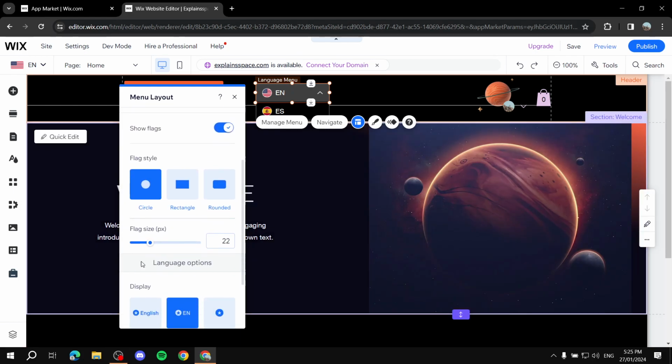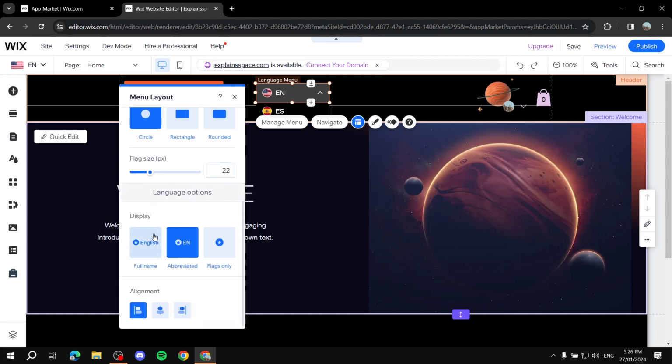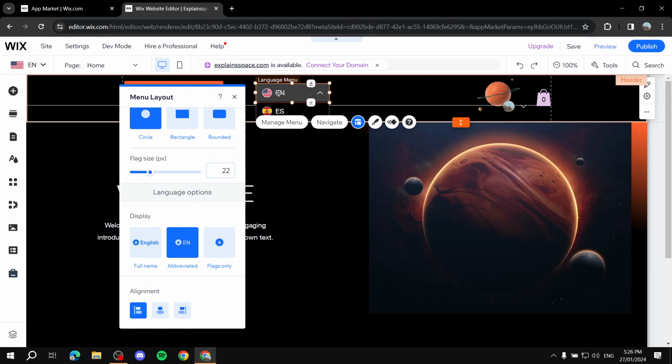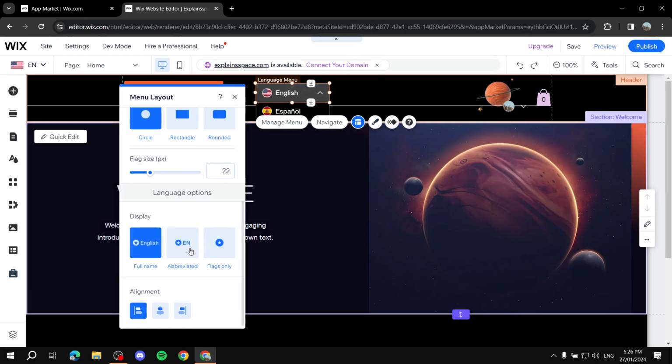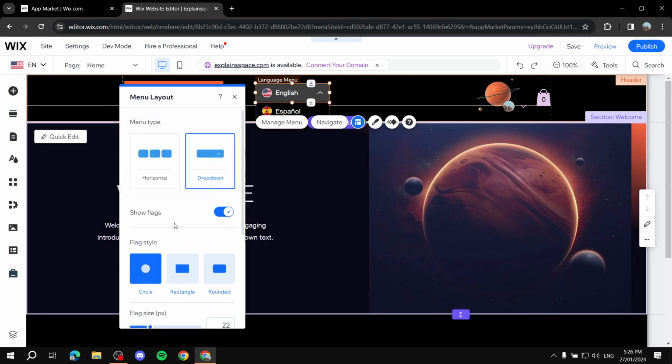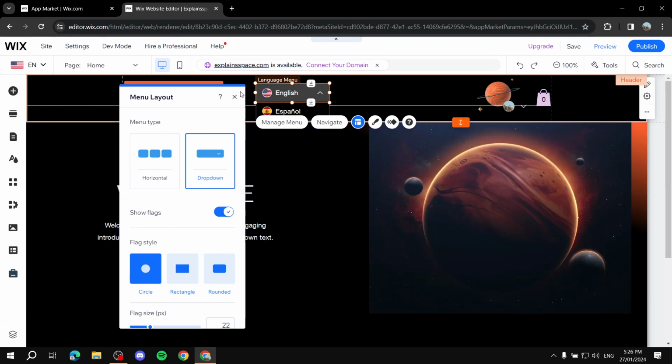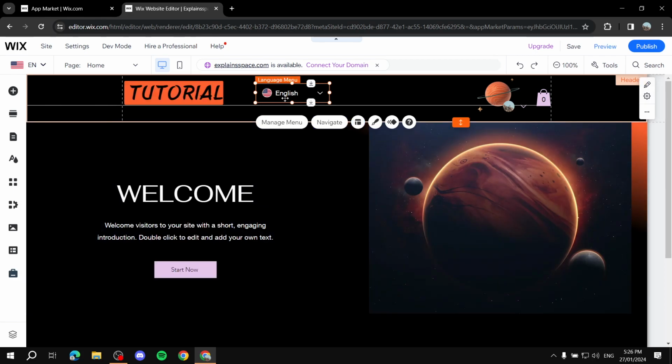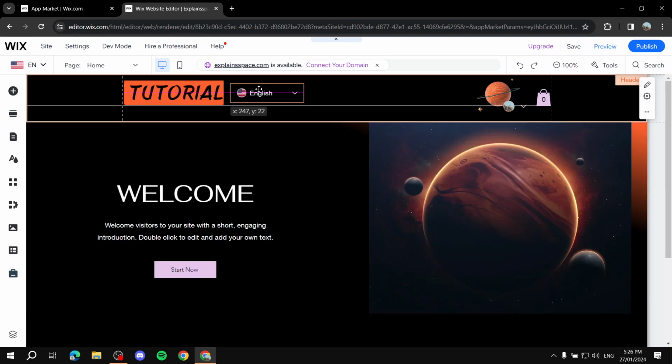We can also adjust the flag size. Next, we can make sure it says, for example, EN or English or Espanol. And then there's the alignment and stuff. So you can play around with how the button looks, and it has a few customization options, so it's very good.